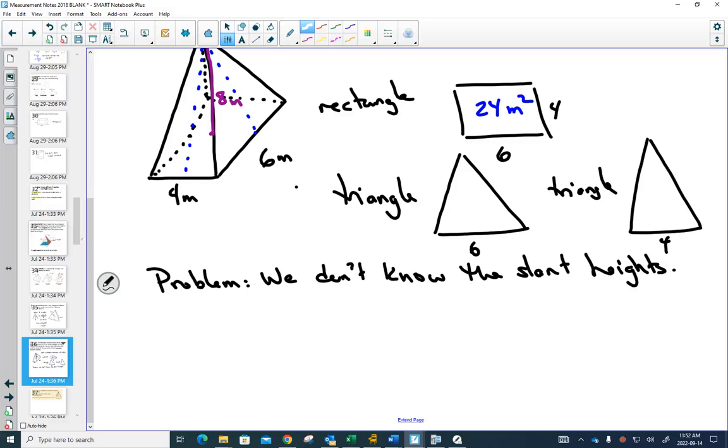We need to find, right? Problem, we don't have the slant heights. Solution, find the slant heights. Yes, that is a solution that many students use. Who came up with that solution? The give up, right? That many students choose that solution. It doesn't get you the right answer. It is not very helpful, but it is one that is often used.